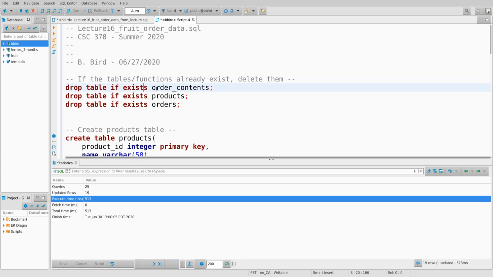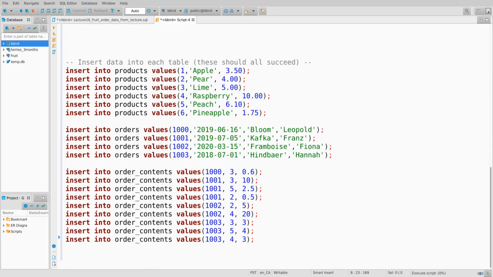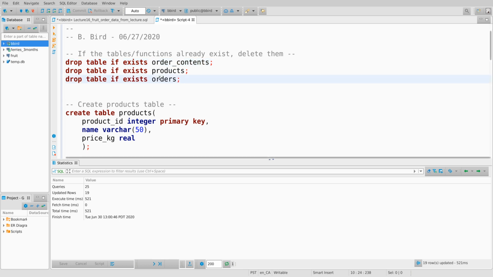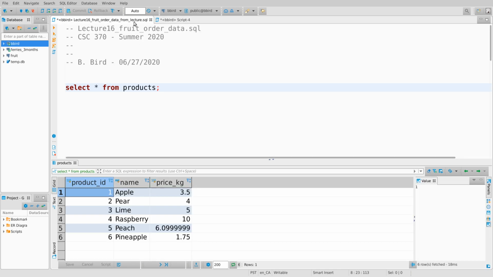One thing that's beneficial about the way this script has been written, as I mentioned in the lecture itself, at the beginning of the script, I have drop statements for everything that I'm going to create, which you'd think is a bit weird, because why would I assume they already exist? Why would I create them more than once? And the answer is because then I can run this script as many times as I want. Every time it runs, it clears the slate and then creates everything again. And so that's very useful. And on assignment 6, when the time comes, you'll be expected to do the same thing, to add those at the beginning so we can rerun your schema creation as many times as we need to.